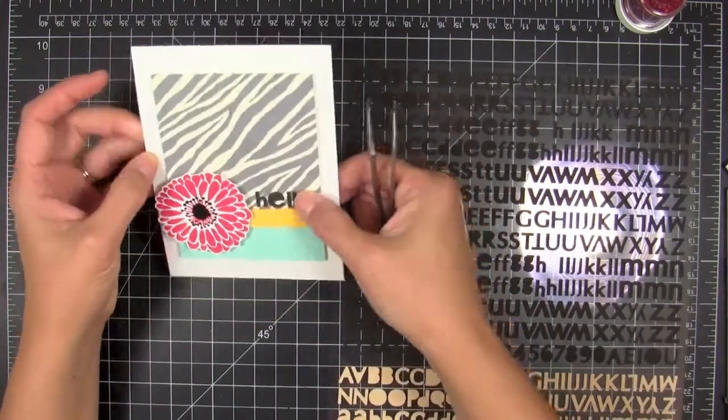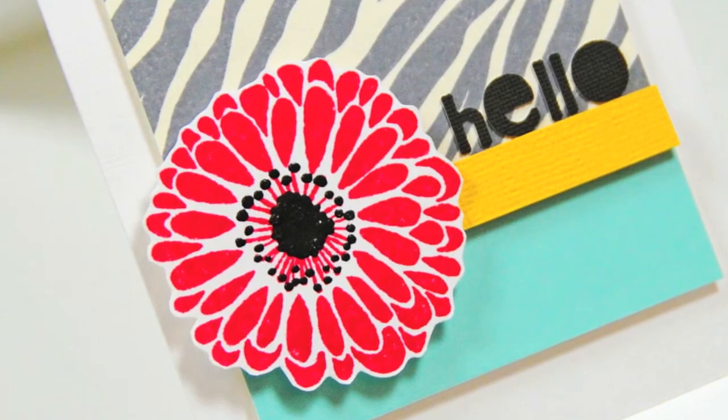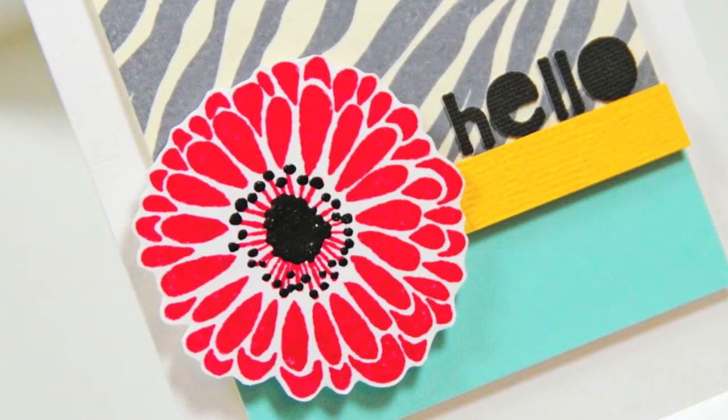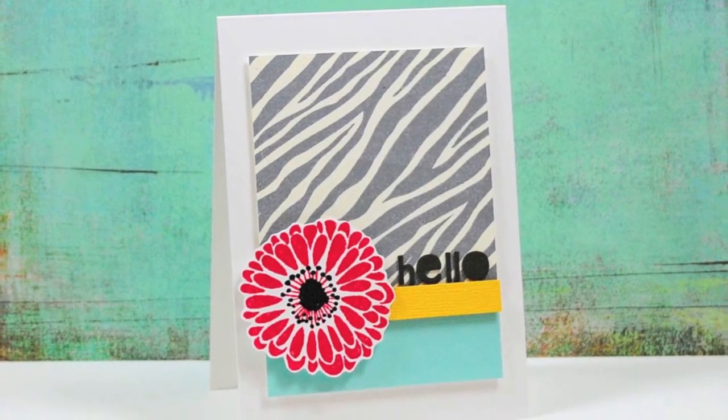And so this is just one way you can incorporate those fun tribal trends that you're seeing right now in the paper crafting world. Just a smidge. And I just thought it was a really fun way to incorporate that trend, and I hope you'll try it.